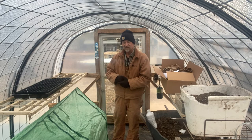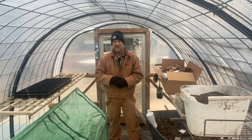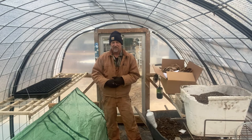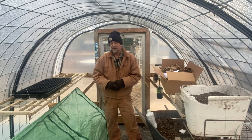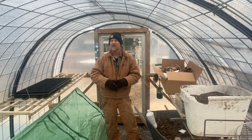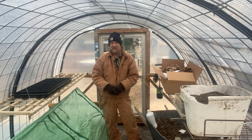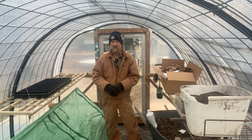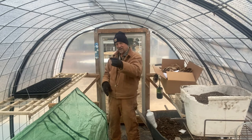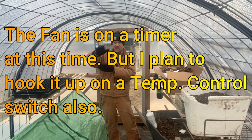Now I will go on and tell you, if you're in the south and you're going to build your greenhouse — I built this cow panel greenhouse — but in the south you need a greenhouse that the sides roll up on or something. It gets too hot in here, so that's why you see I put this shade cloth on here. Even this time of year, it gets hot enough during the day that inside the greenhouse can get over 100 degrees. So I put my shade cloth back on it. I got a fan sitting in the window on that end, and that's the window that has the greenhouse hinge on it that opens up — the hotter it gets, it opens.